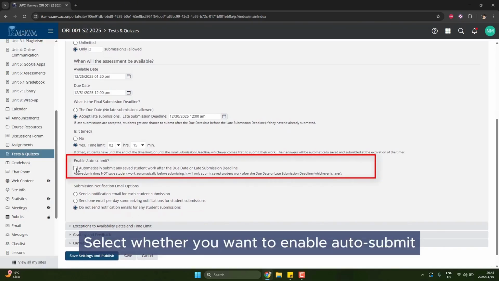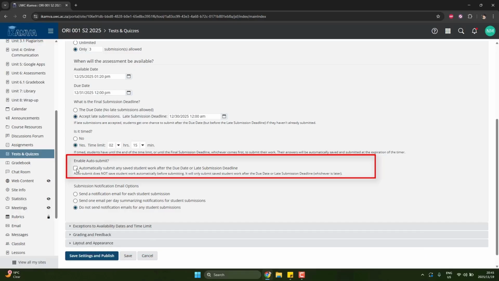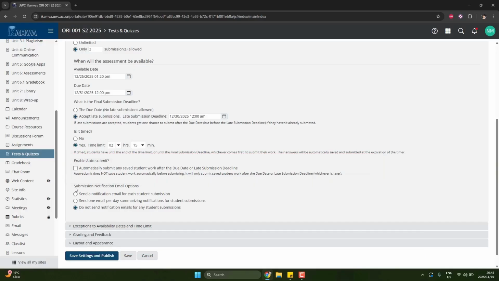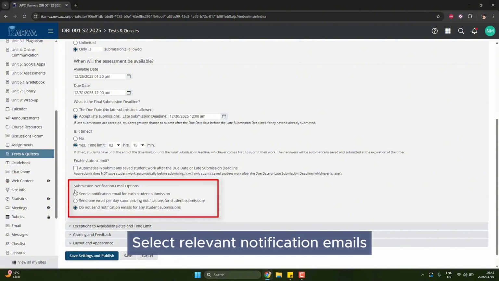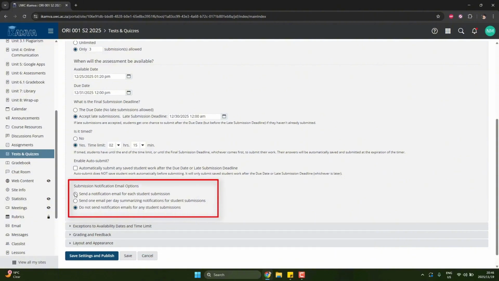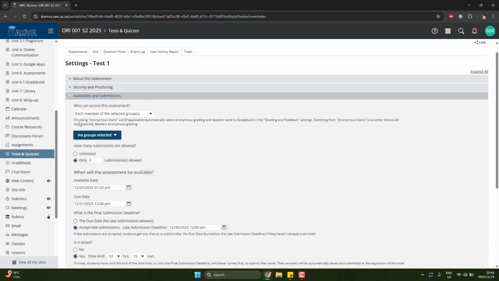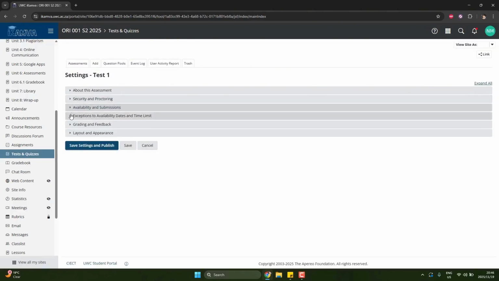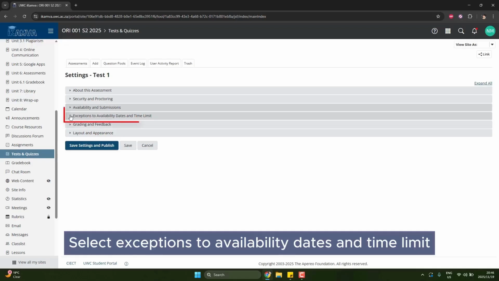Select whether you want to enable auto-submit. Select relevant notification emails. Select exceptions to availability dates and time limit.